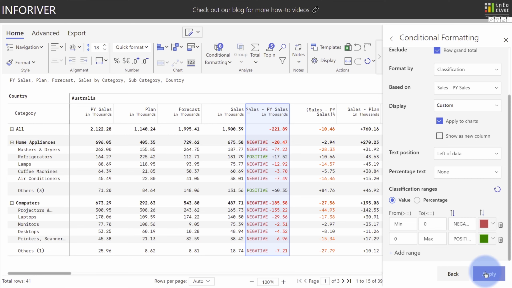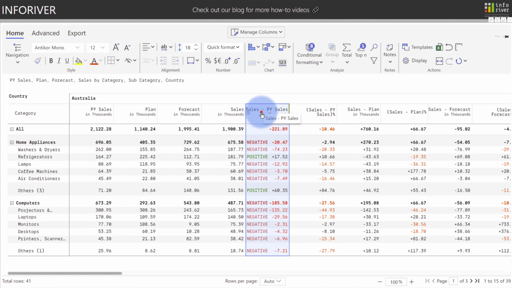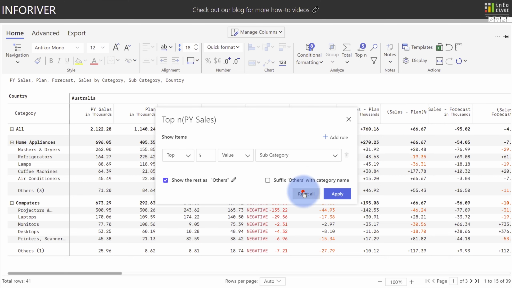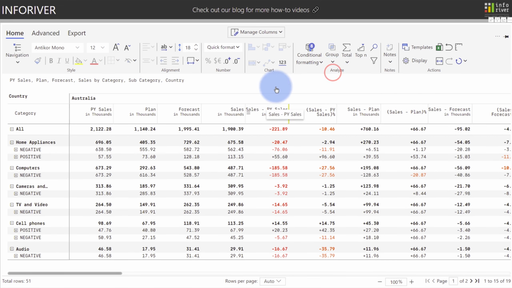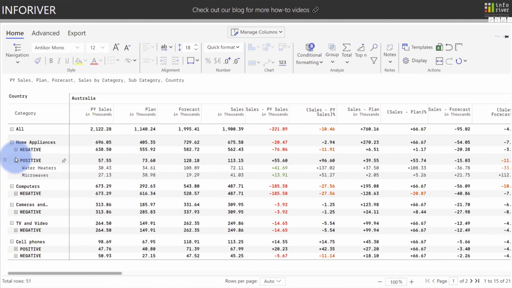This can be useful because we can now come and close this, unselect the column here. Now if we come up to group, we'll notice that it's actually saying that it's not available to apply when you have a top end. So let's first clear our top end here. I'm going to get rid of that, reset it. There we are. Now I can go to group and notice that I have an option to apply that segmentation that I just created for the positive and negative binary flags. And what that will do is create new group hierarchy rows that will automatically bucket all of our negative values and all of our positive values based off of the calculation we based the conditional formatting on.